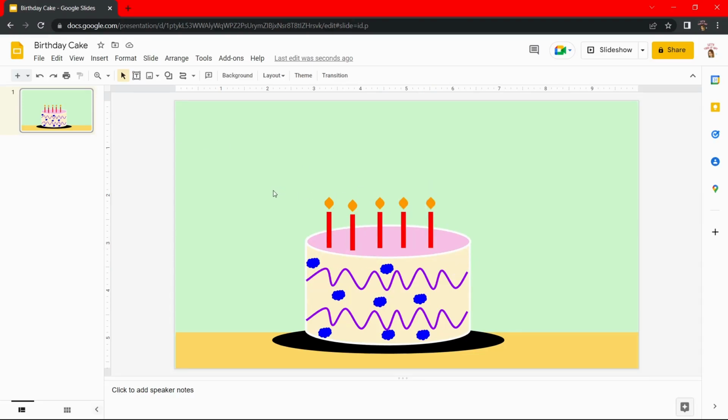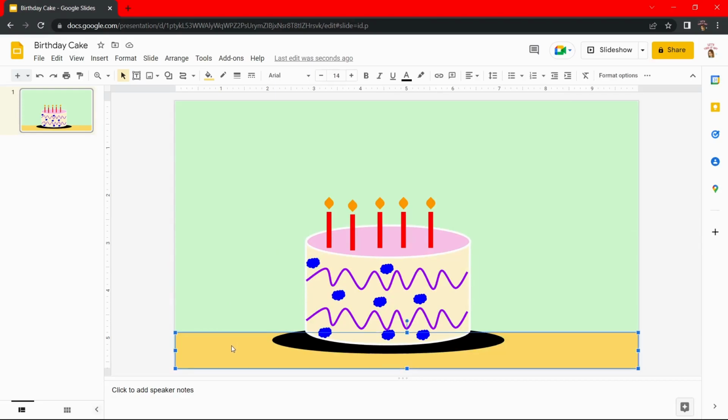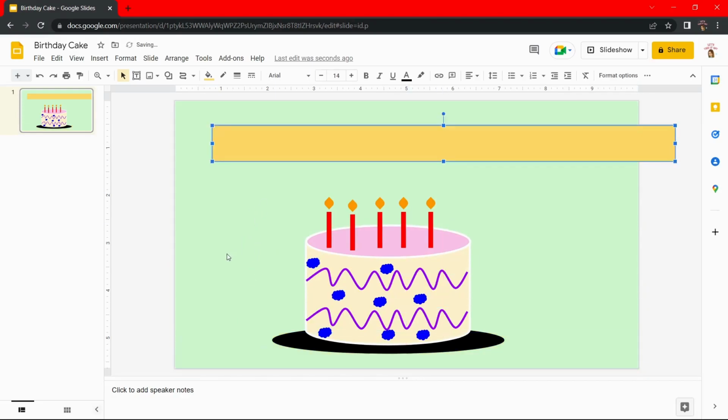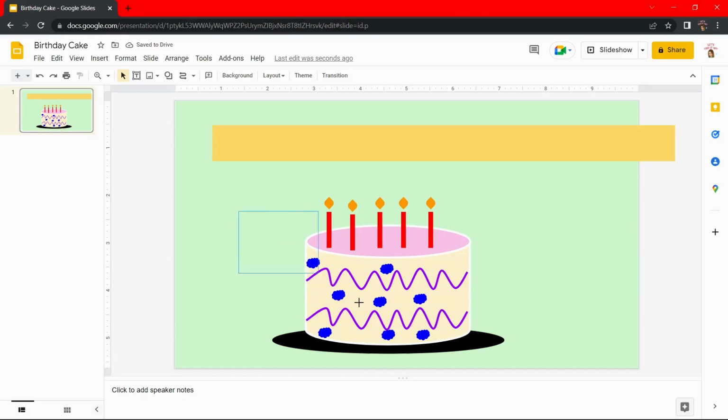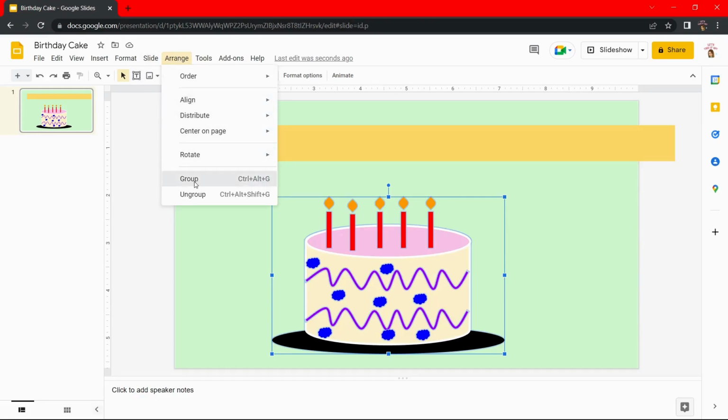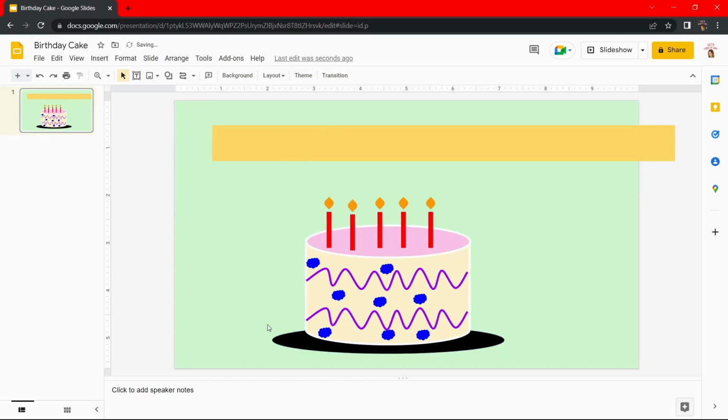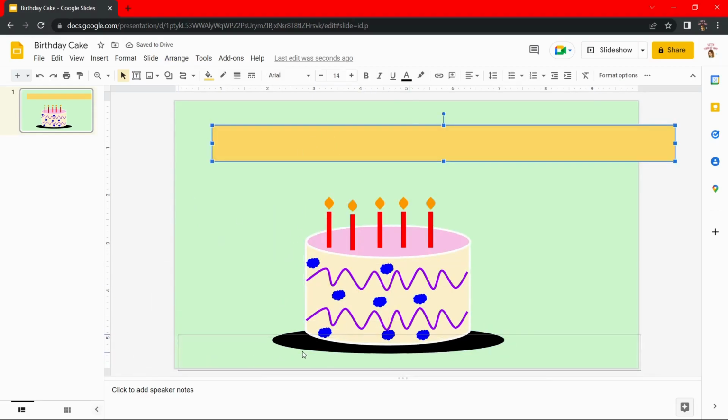Now that your cake is formed, we're going to group it together so that it is all one piece. I'm going to start by drawing a box around it and try to keep the rectangle out of it. Let me just remove the rectangle for a moment. And now I want to draw that box around my cake so that it becomes one piece. So now that I have the blue box around it, I'll click Arrange and Group. Then you can just put your counter back to the bottom of it.